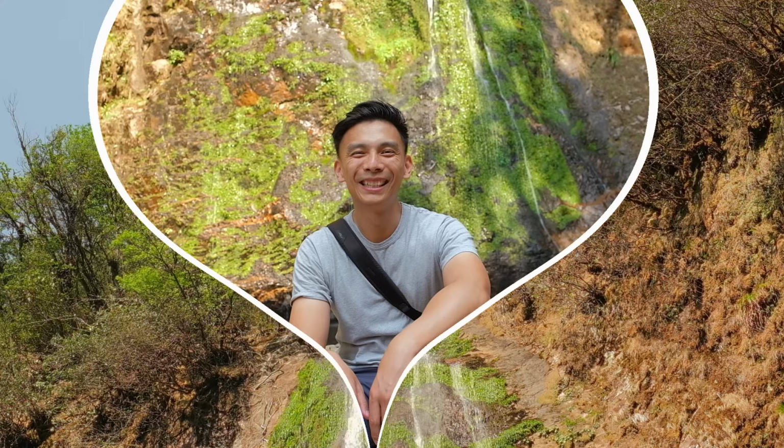Now there is a very cute legend that goes with this waterfall, and it goes something like this. Fairies used to bathe here at this waterfall, but when one fairy fell in love with a flute-playing boy, her parents found out and banned her from seeing him. So she ended up turning herself into a bird so that her and the boy could be together forever. That's sweet. Hence the name Love Waterfall.